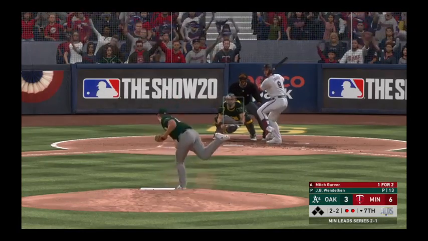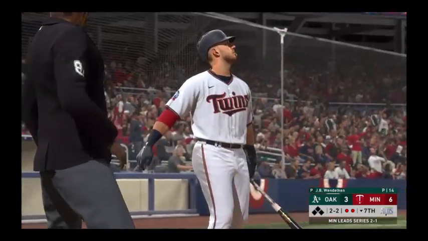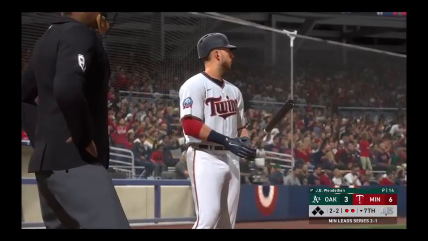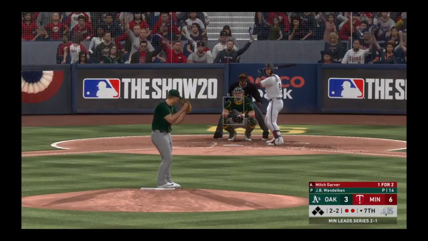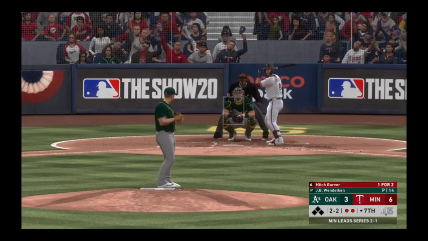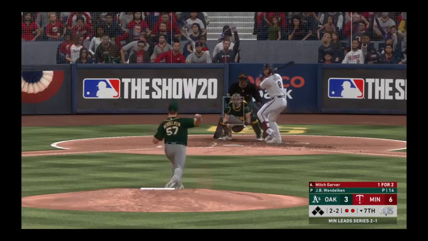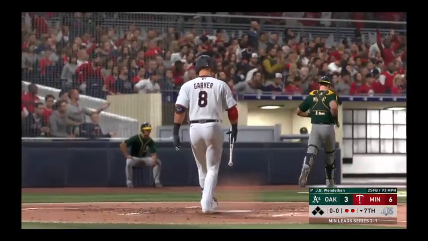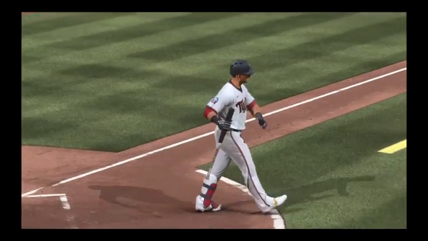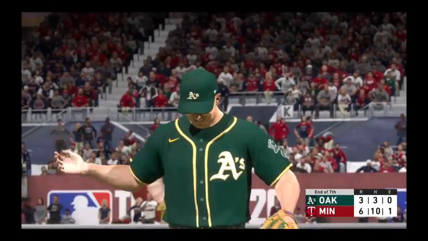Trying to strike out the side. Here it is. Swing and a liner, but foul. And a great inning here as he gets another punch out and strikes out the side in order. Twins are set down 1-2-3. They still lead it 6-3.